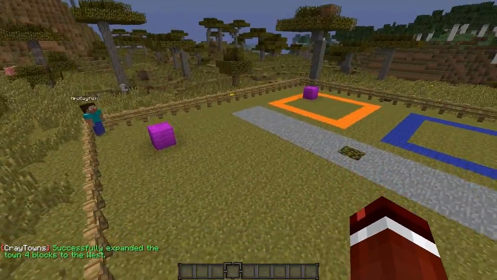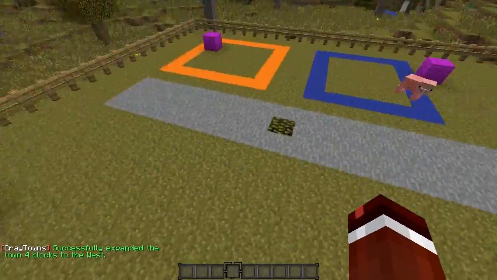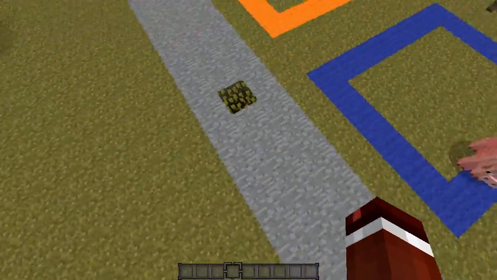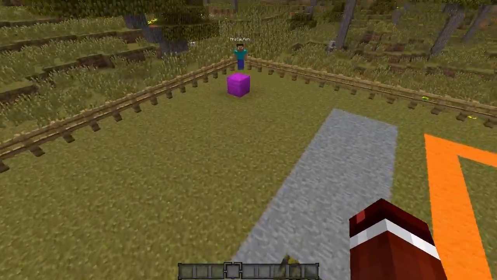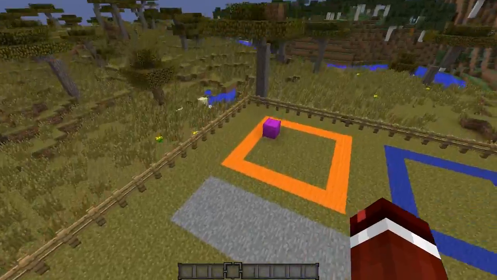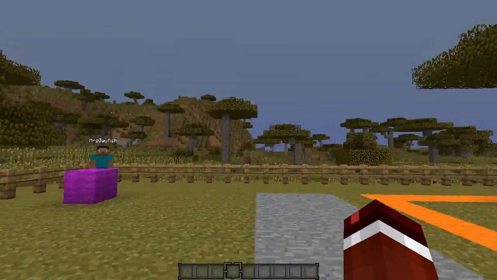Now this is going to cost money, and creating a town will cost money as well. I just haven't added in that support yet. I am using Vault, so I'll easily be able to do it.